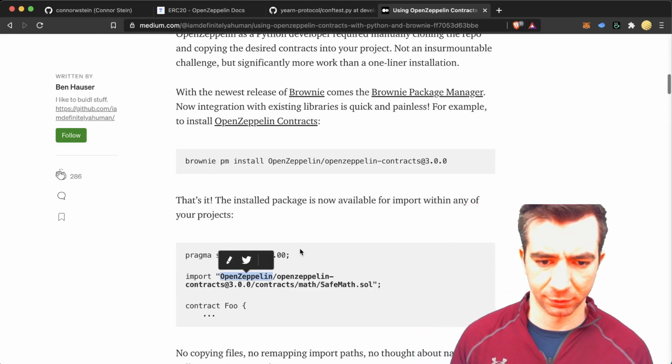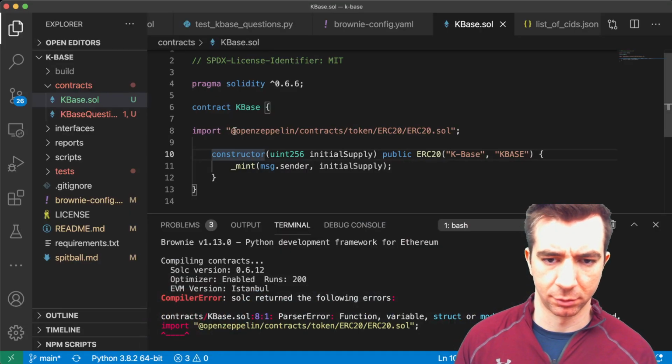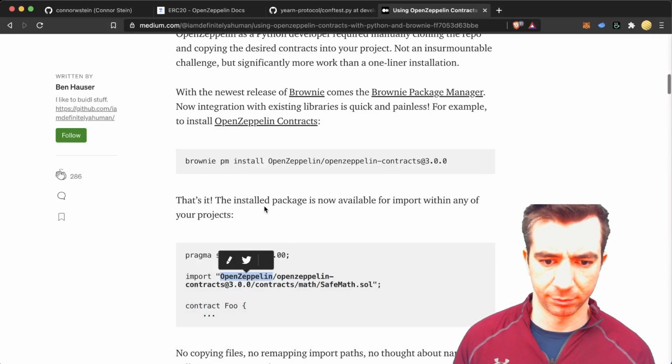I do it like this. I can't use the @ symbol.